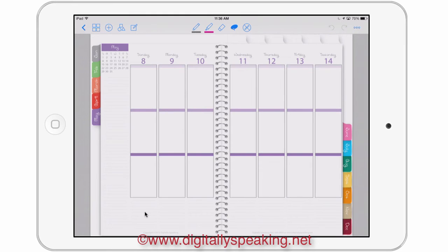So if I write it down in my planner, which is usually where it lands first, I write it down off to the side. Well, I used to write it down off to the side, but now I have an area that I can designate for things that I want to sync to other apps or my Google Calendar. That's what I think I might use this area for. I may use it just to list everything that I have to do this week, and then I can just drag and drop them into sections as I go through the week. So that might be how I'm going to use it.